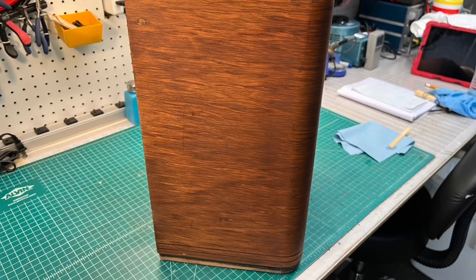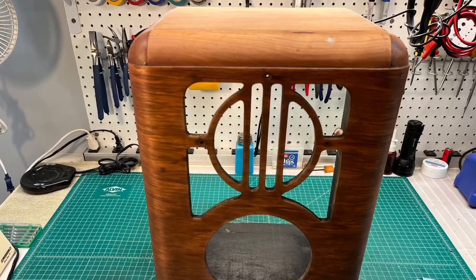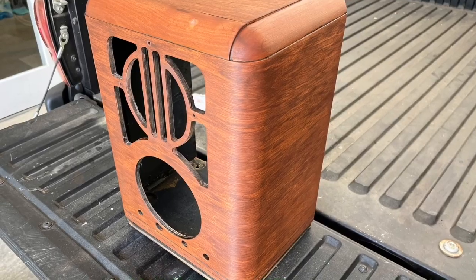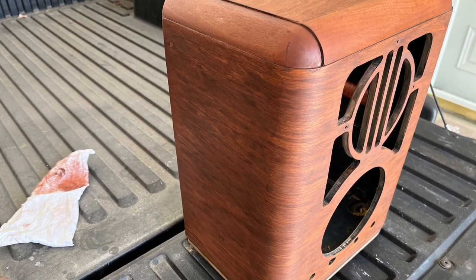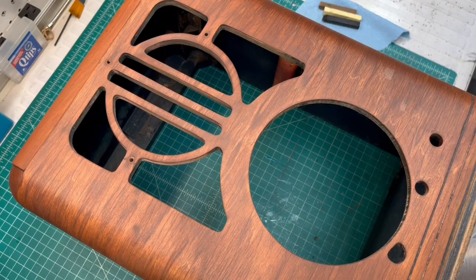Now it's time to move on and put a preconditioner on the wood itself. And you can see that's been applied now, and just preparing it for some stain. Here's a look at the cabinet after applying the stain. Again, I'll let this cure for 24 hours. And I tell you, it looks pretty good as is. But I think I'm gonna go ahead and attempt the faux finish and just give it a try.